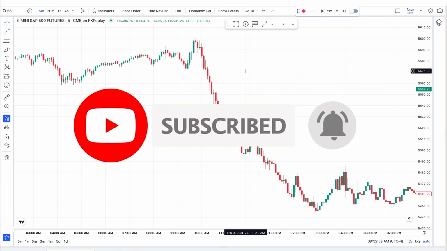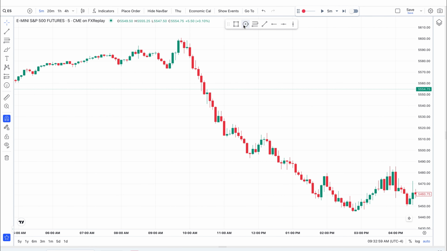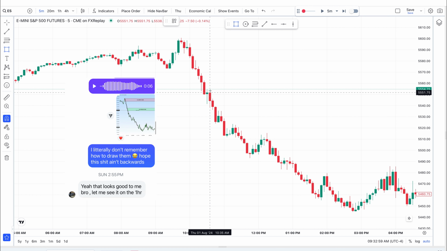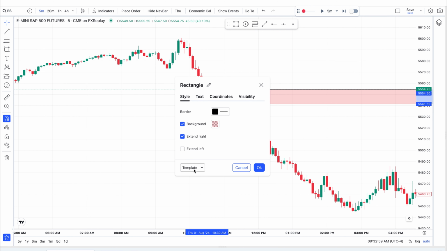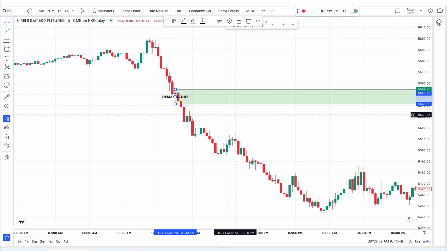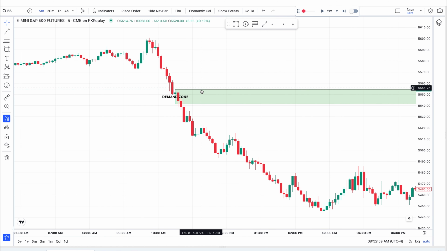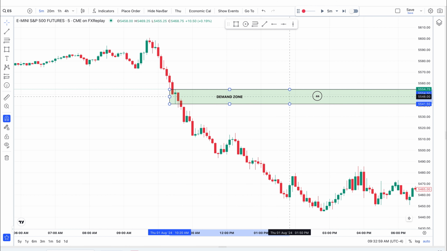So let's get into it. The first thing I'm going to do is mark out these supply and demand zones. I got these from a couple of supply and demand traders that I personally know. The reason why I wanted to do that is because I actually used to be a supply and demand trader, and I didn't want to have any bias in the zones I would draw on these charts, because the zones that I would draw now are most likely going to be completely different.